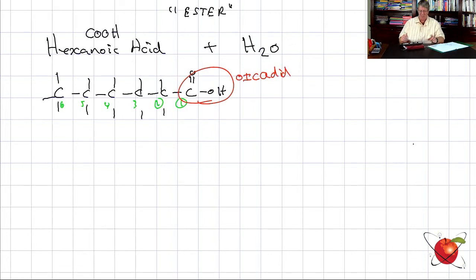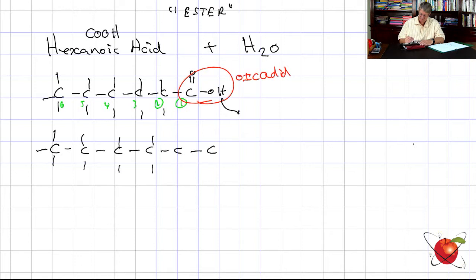Now we said we're going to put it in water. Remember we said before, acids are proton donors. So this hexanoic acid is going to give off a proton. Which proton does it give off? It gives off the H from there. So it leaves me with 1, 2, 3, 4, 5, 6, and it leaves us with the O, and a minus. This leaves us with an ion because it's charged now. Just recapping, the H of the OH is gone, so it leaves me with a minus side. So this is a hexanoate ion.